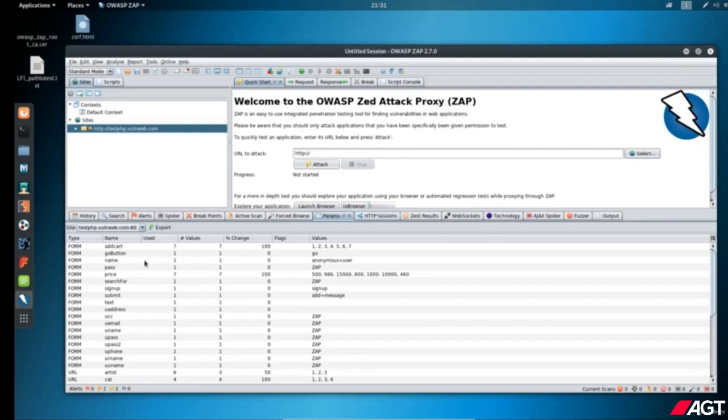It lists the domains found, but if you have multiple domains you can select one from here. As we have only one, I will select this domain, and you can see all the different types of parameters which were found by spidering the web application. The different types of forms in this form type are for the POST request.